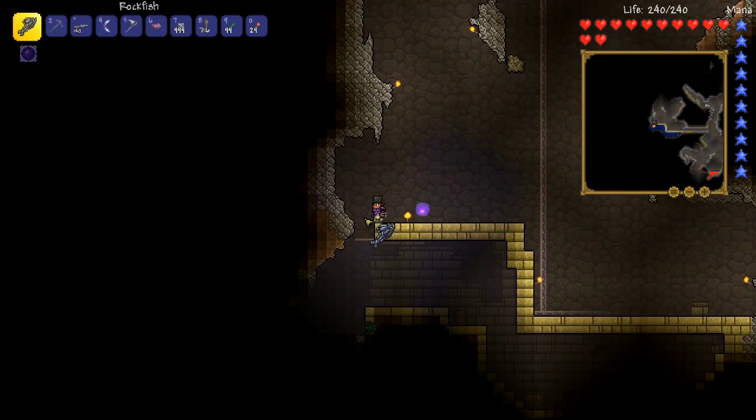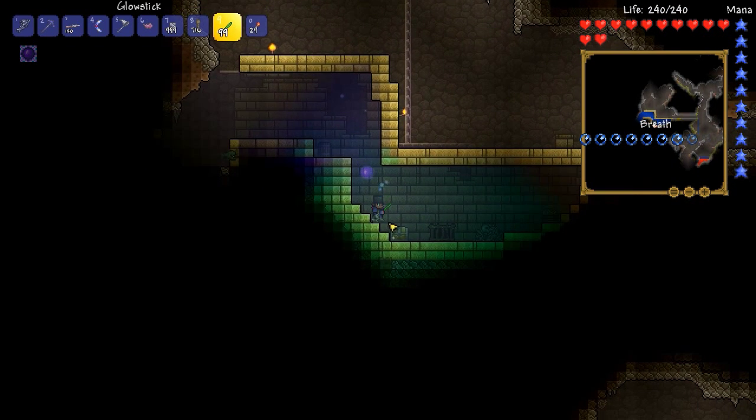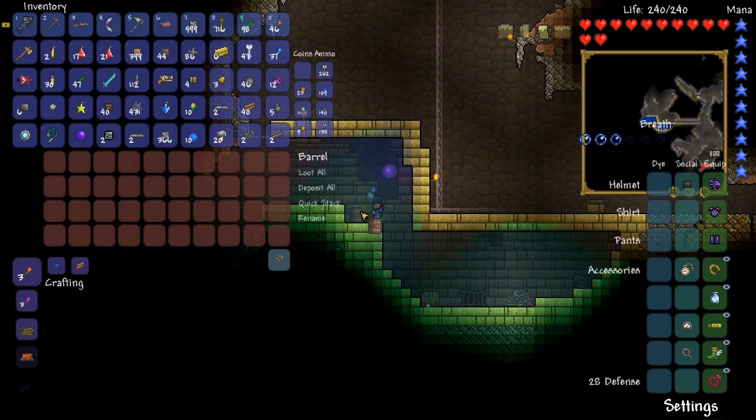So let's check out this crazy underground sandstone structure that I just kind of happened upon by chance. Well, it's got a chest. Yeah, it's kind of a pretty mediocre gold chest down here. I'm underwater right now, and I don't really like that. Is there anything in here?